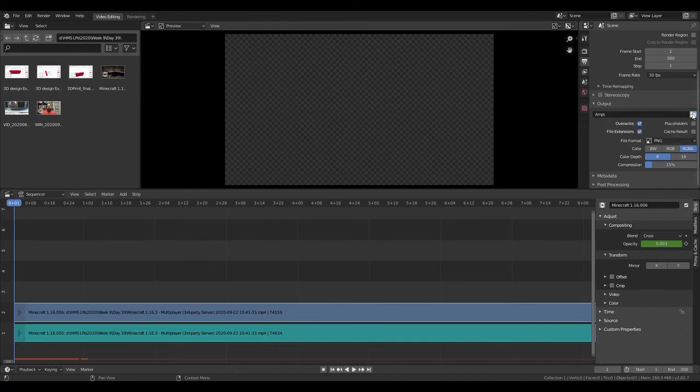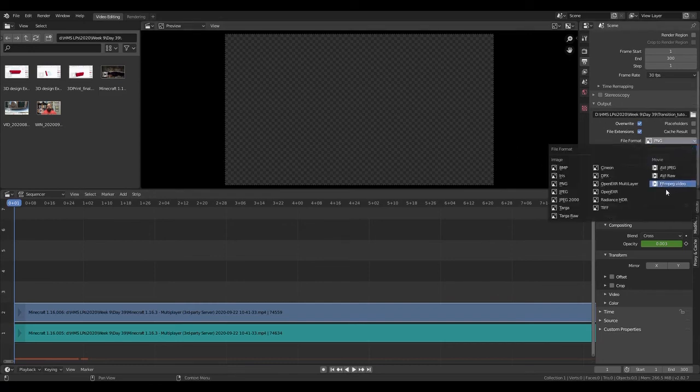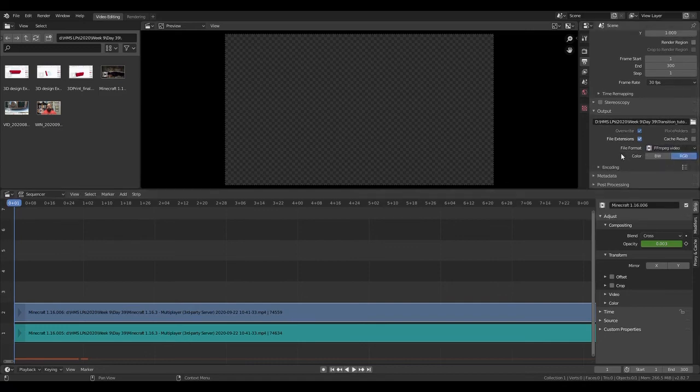I first want to click on this folder because I need to tell it which folder to go to. So that's going to go data, and that's going to go where I am putting the school work. Okay, so we'll call this transition tutorial. Okay, and I'm going to hit accept. So now it's going to name it that and it's going to put it there. I don't want a PNG. I want a MPEG video. Okay, FFmpeg video. So that's what it's going to save it as now.